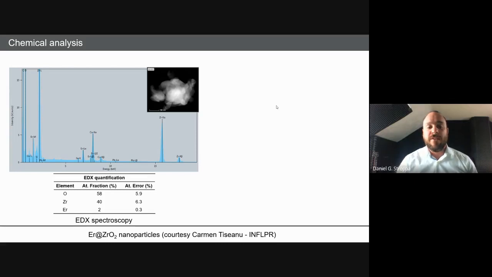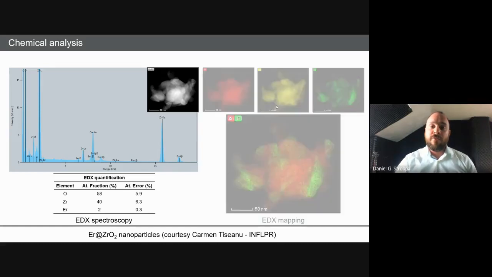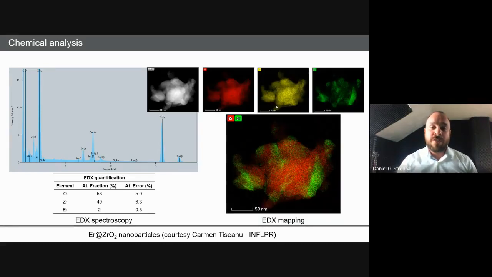And then, of course, if you make a small probe and you do this point by point, you can do chemical mapping. And then you can look at high resolution, it goes down to atomic resolution nowadays, what are the chemical elements present at different sites of the sample? So for instance, here, it's a zirconium oxide particle doped with erbium, and then we can localize where these erbium atoms are segregated. So these two slides, the high resolution imaging and the EDX capability, I would say that is 80% of what's done with TEM today, but then you can do more with it.